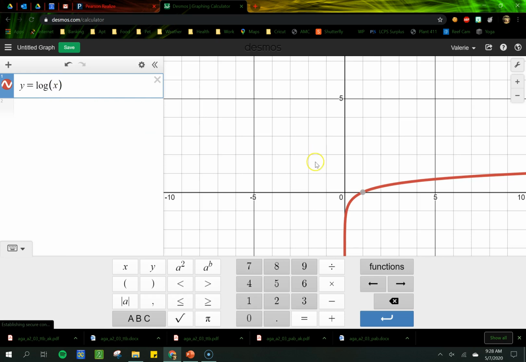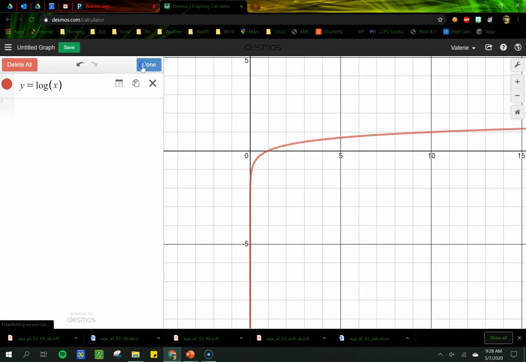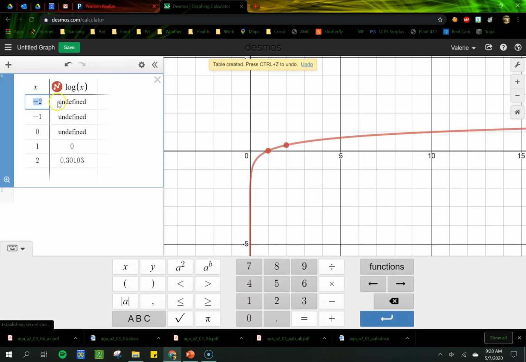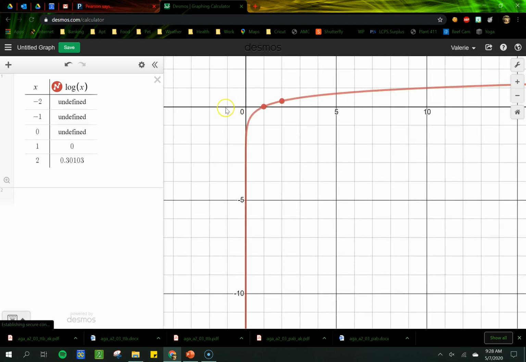So I've got my logarithm. I can see it on the graph here. To get my points a little bit more easily, I'm going to go ahead and convert it to a table. Notice that you have all of these values undefined initially. If x is -2, that's over here. There's no function over there, right? At -1, there's no function over there. No matter how far down we go, it's not going to come over to this left-hand side of the graph. Notice that 0 is undefined, but look how it looks like it goes right over top of 0. That's because there's an asymptote there.